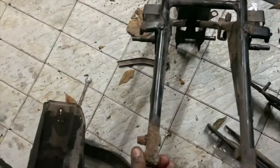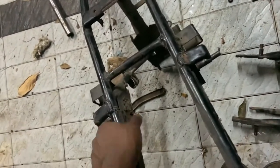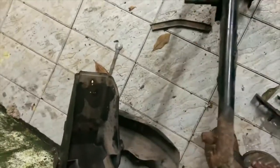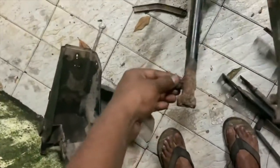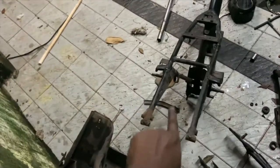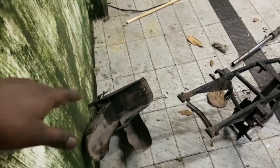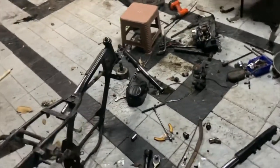The chassis is in pretty nasty condition in one section and slightly corroded. We need to box that section — it's only bad on one side, the other side is fine. What I'm going to do is cut that corroded piece off and weld a nut on the other side so we can fit the seat bolts properly. We'll do that on both sides, box that section, and get a new mudguard. Other than that, the dismantling is almost complete.